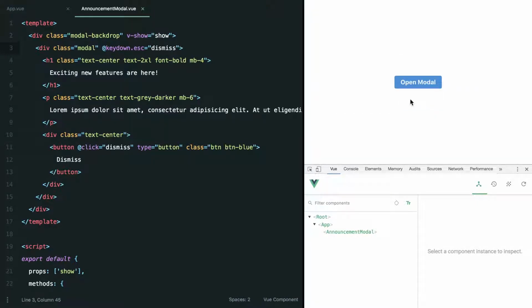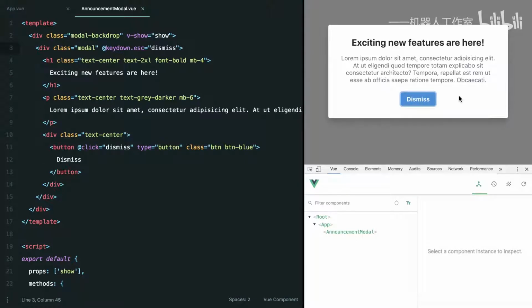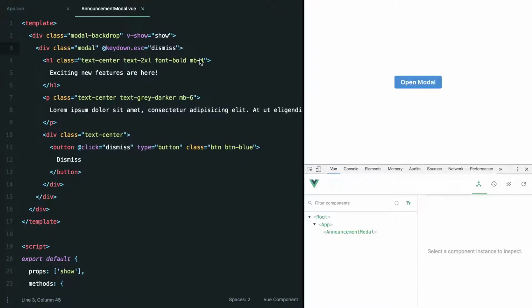Now, the reason for that is that key events like key down can only be captured by focusable elements. And right now, our actual modal window is not focusable. You can see the button is focusable, and that's why we get this blue ring around it, but the actual modal itself can't be focused. Well, one way that we can add focusable behavior to the modal is to give it a tab index. So if we give it a tab index of 0, all of a sudden it'll behave like buttons and inputs and stuff where you can actually focus it.